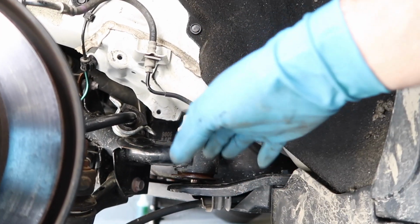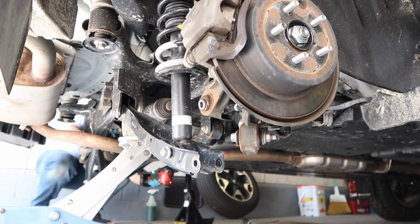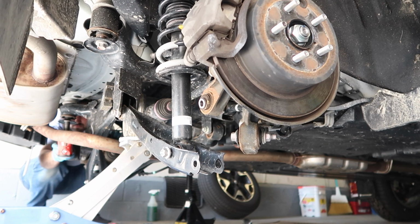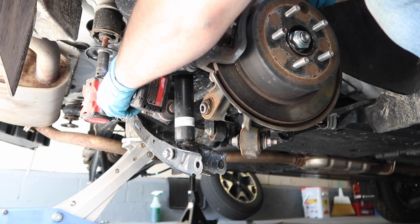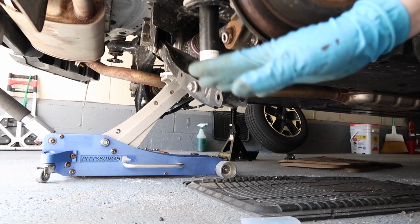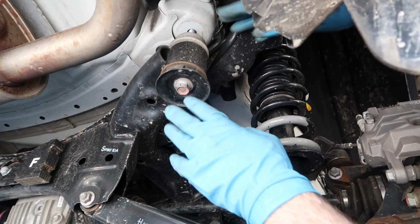So now go around and lower each bolt about 1/2 inch at a time. Now we can go ahead and slowly lower the jack, keeping an eye on everything. Now go ahead and lower the jack and make sure everything comes down. Okay. Now that we have at least an inch gap, we can fit the spacer in there.